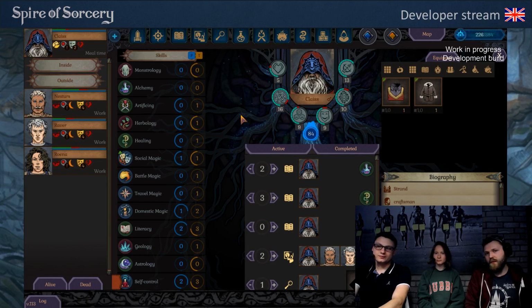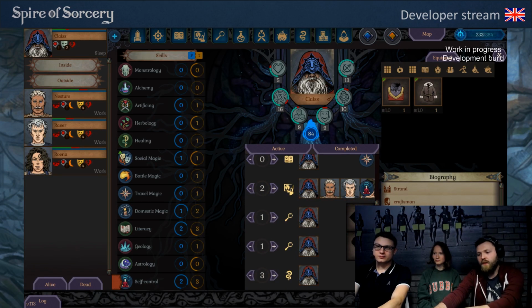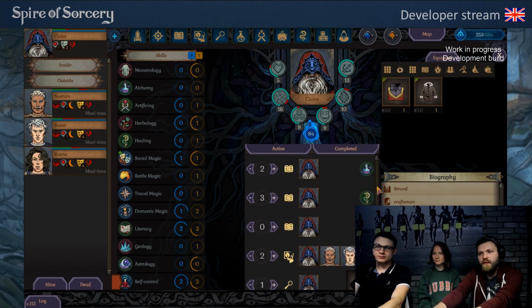The total amount of hours he can spend equals the amount of work hours defined on the spire schedule. The spire schedule will work for everyone, for disciples and for the mage. So they're working by the same schedule. Yep. It's easier to work with than to split between two different schedules. And if it works, we will see how he spends his time during the day.